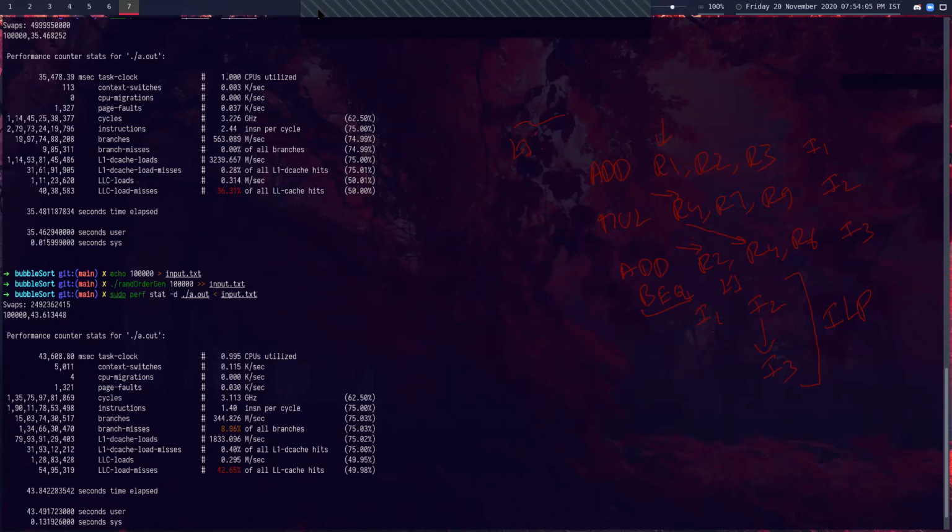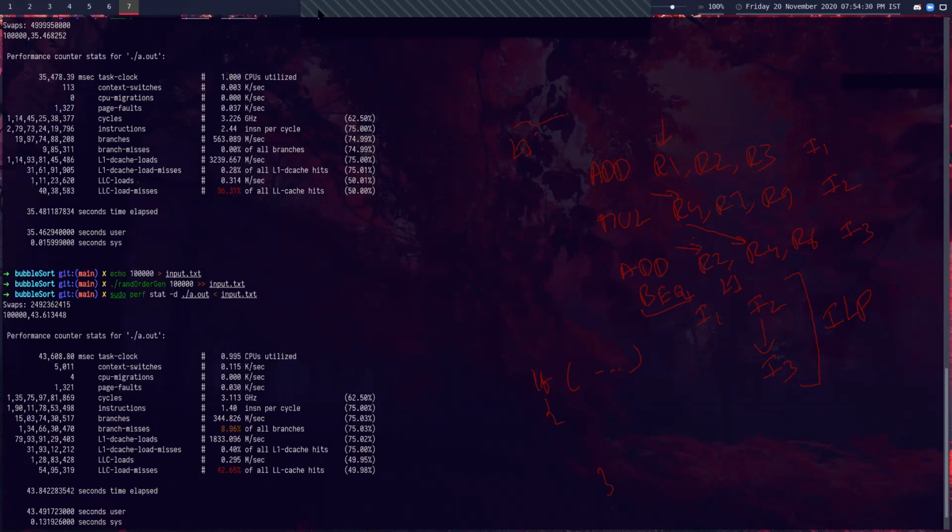But on the contrary, in the average case, sometimes this will be true, sometimes this will be false. Because of that, the branch prediction strategy which the processor uses goes haywire, and the available instruction level parallelism to the processor will be limited.